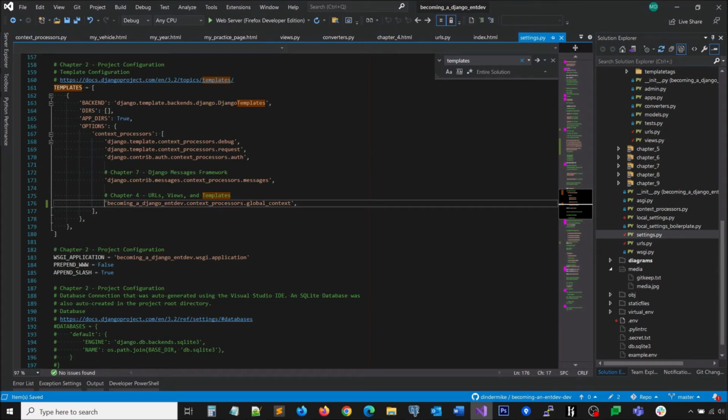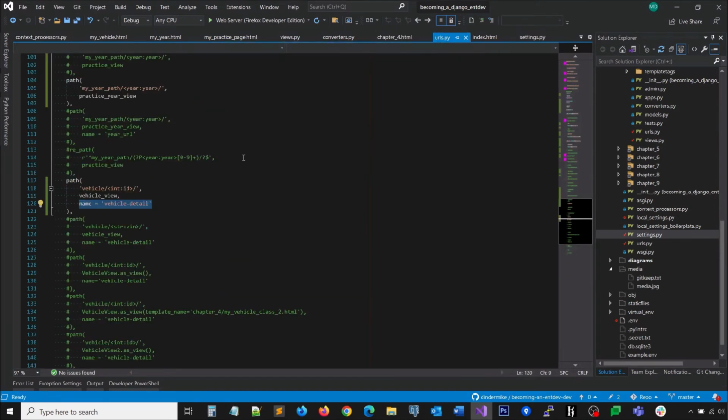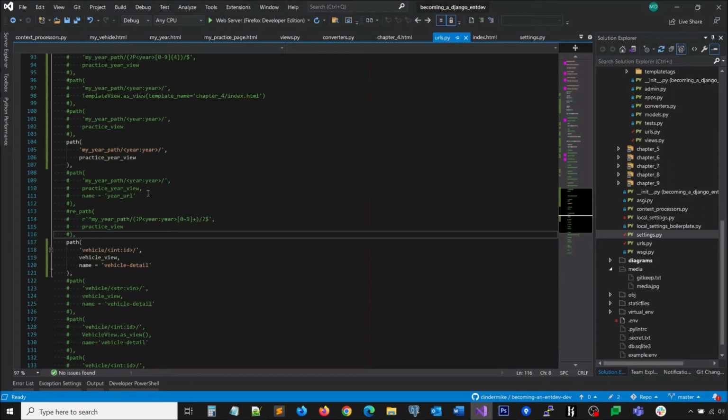Now, in order to use the context processor that we just registered within our project, let's go ahead and create a URL pattern so that we can use the view.